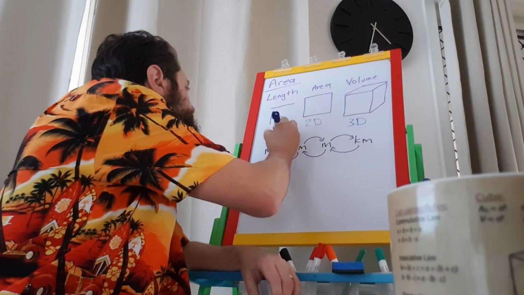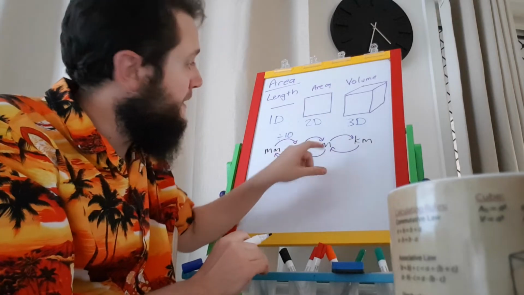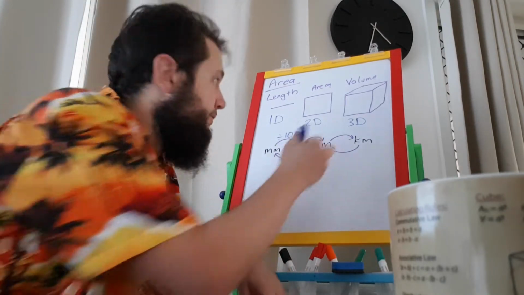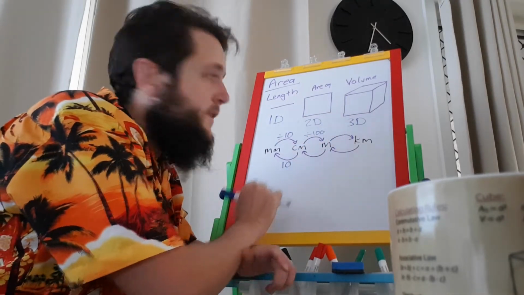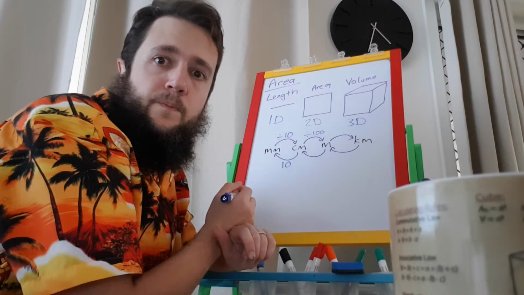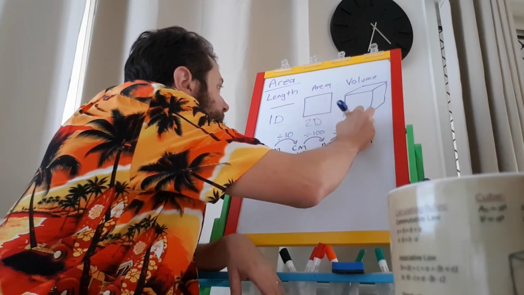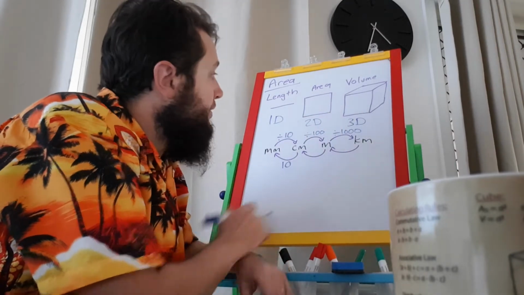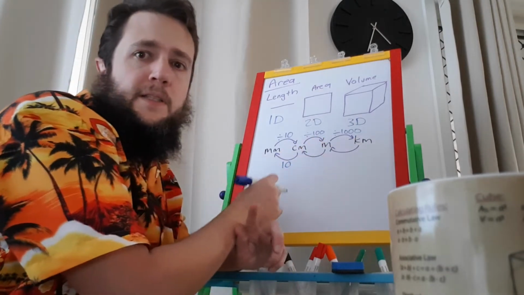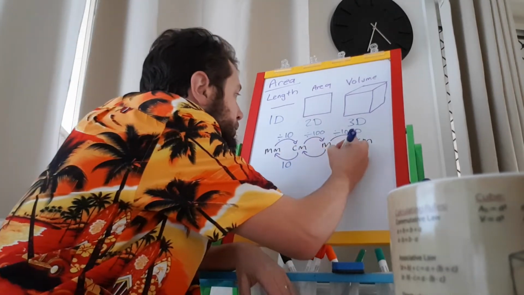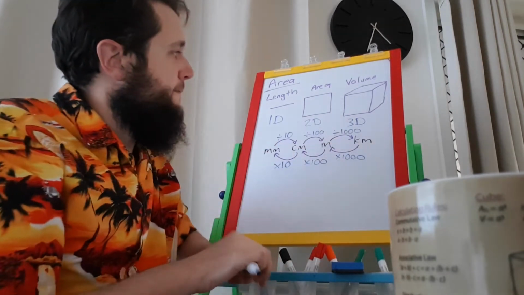So if I go in this direction, I'll divide. Bigger unit, smaller number. How many centimetres are in a metre? 100. So we divide by 100 going there. Again, bigger unit, smaller number. How many metres are in a kilometre? Hopefully you tell me 1,000. Bigger unit, it'll be smaller values. On the other hand, going back in the other direction, we're going to a smaller unit, so it's going to be a bigger number. So this will be multiplied by 1,000, multiplied by 100, and multiplied by 10.